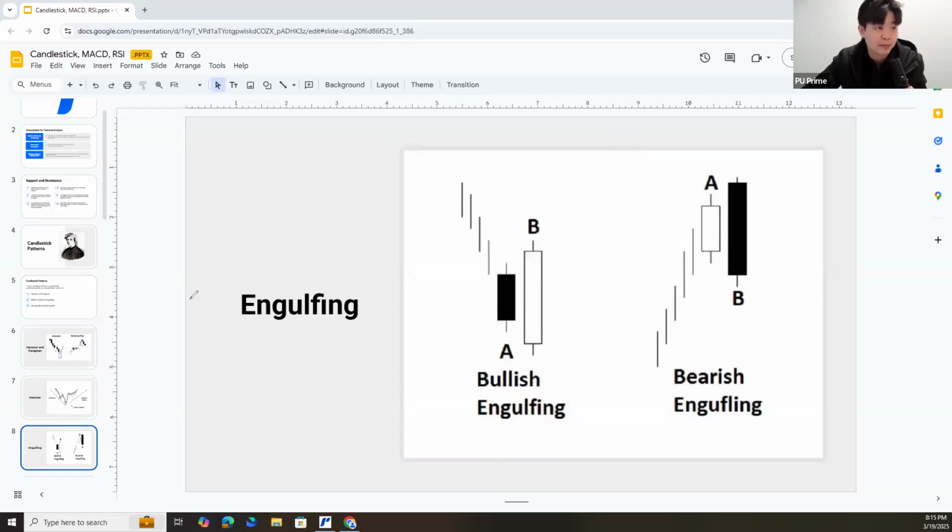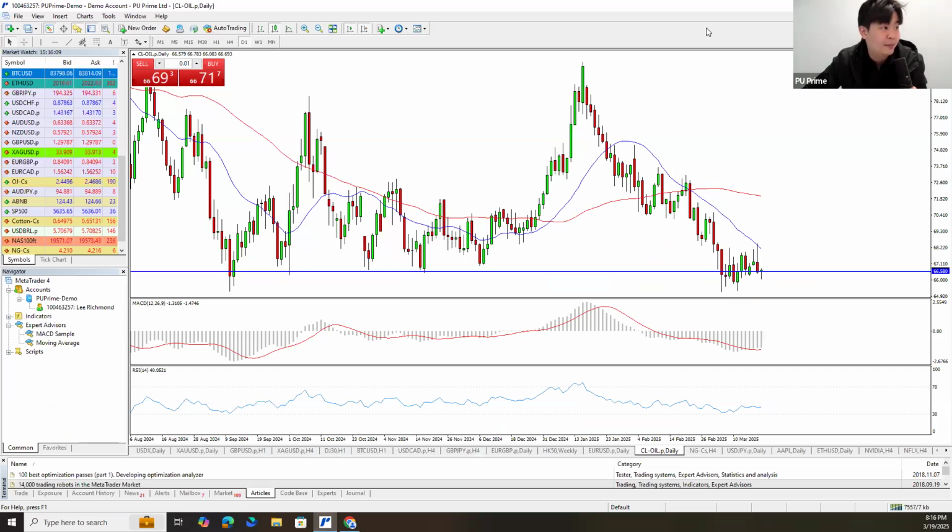Bearish engulfing is also simple. Imagine the trend is going up, and this is a bullish candlestick, but in the end we have a sell or bearish candlestick. So when the potential bearish candlestick has been formed, then it's time for it to drop. I will show you a real life example, then it will be much clearer. But of course, this is not 100%. I will show you a good example as well as a bad example together.